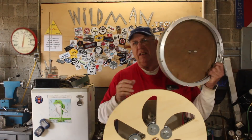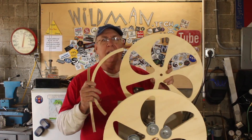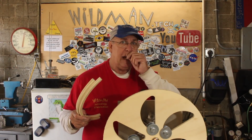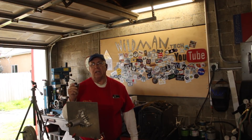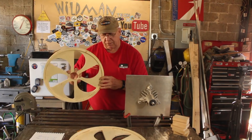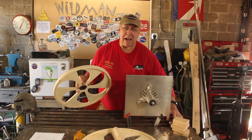I want to get back to the steel ball and magnet idea. The first attempt didn't work well because the wheel wasn't completely true and it was in a poor-quality bearing. This new bearing is really nice — way better than the one I had before. I cut out track segments on the CNC, which left a nice smooth edge for the ball to ride on. I'll glue up two halves with the track segments and spacers in between, capture the ball inside, and glue the two halves together. Then we'll bolt it back up to the wheel and try the magnet-and-ball concept one more time — I actually have a bet riding on this.